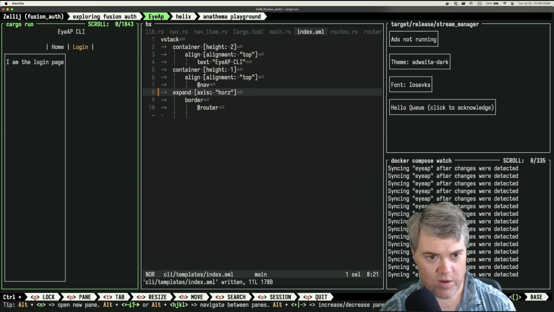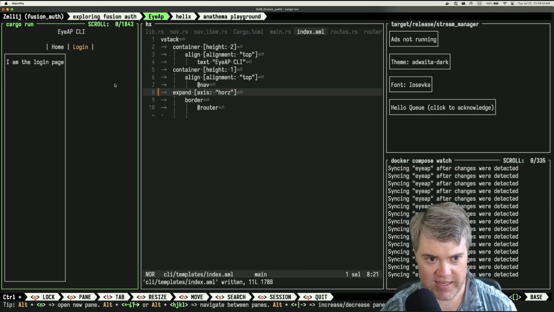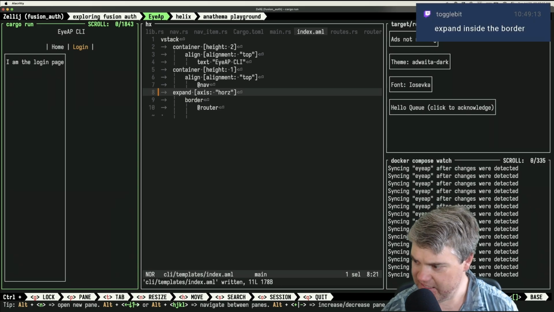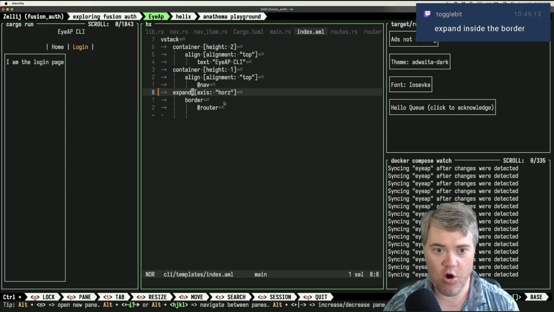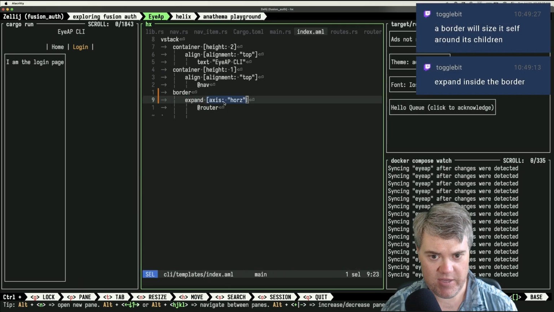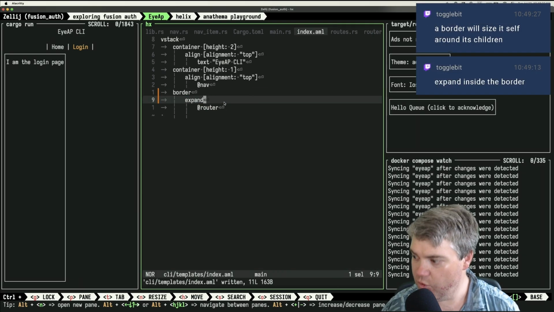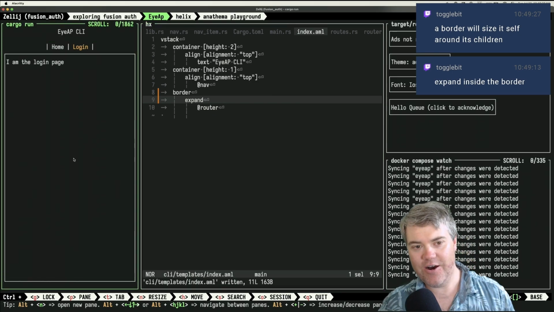What I'm curious about though is why isn't this expanding all the way to the right? That's what I want. Is like to expand all the way over here and like I want a border of this out. Is that possible? Expand inside the border. Oh, I expand in. Oh, okay. So I do this order of it, which then means I don't need you at all. A border that assigns itself around the children. Okay, got it. So there we go. That's what I wanted.